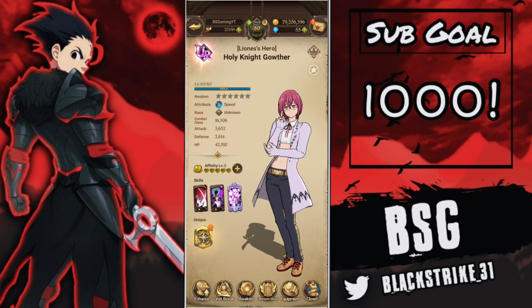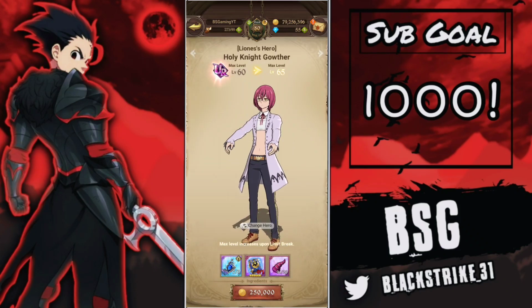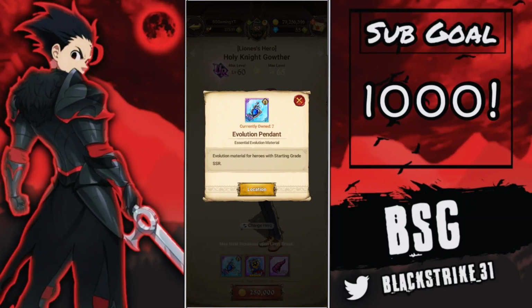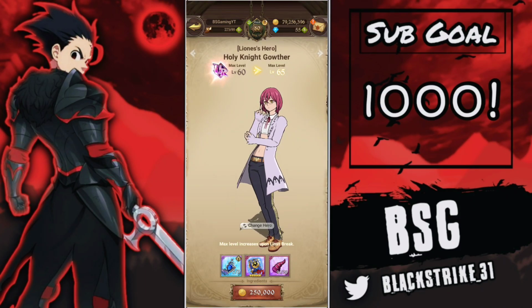In terms of limit break, they are pretty much the same. You're going to need, I think it's 15 SSR pendants. So you're going to need 15 SSR pendants to fully upgrade the character. So you need 3 for when you get the character and get them up to level 60. Then you're going to need an additional, I believe it's 12, right? To go ahead and get them to level 80.